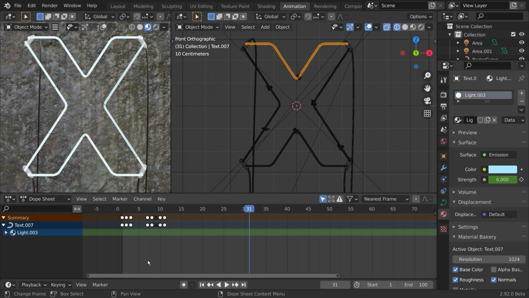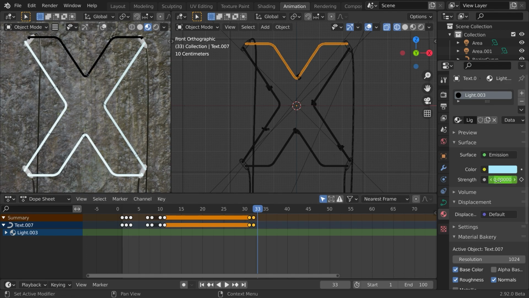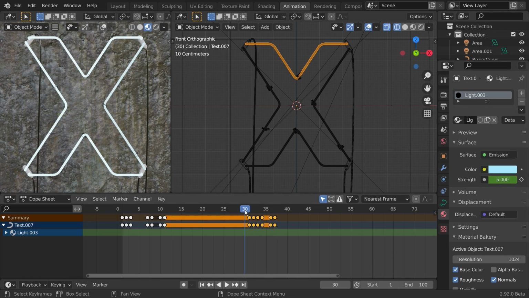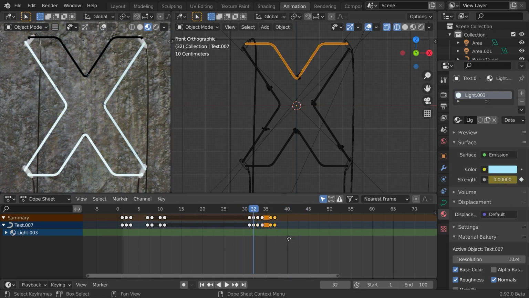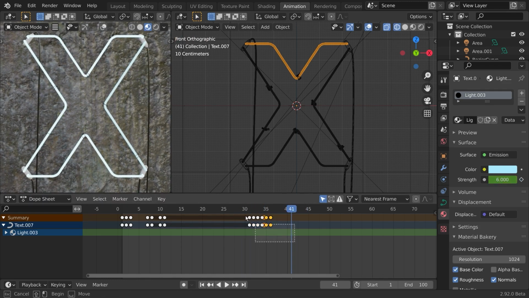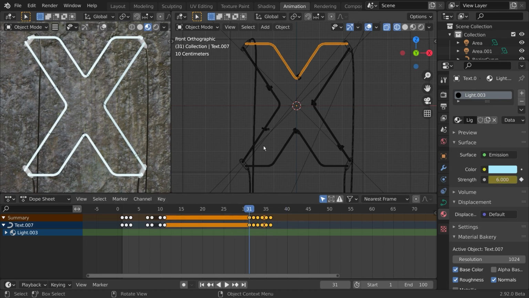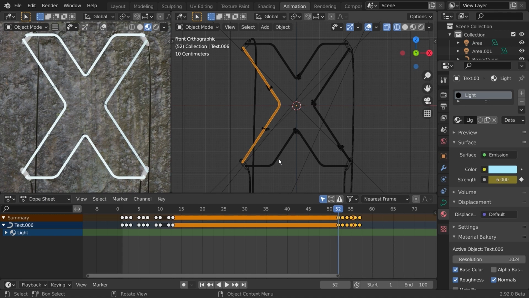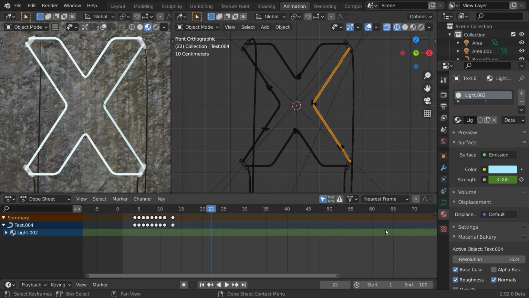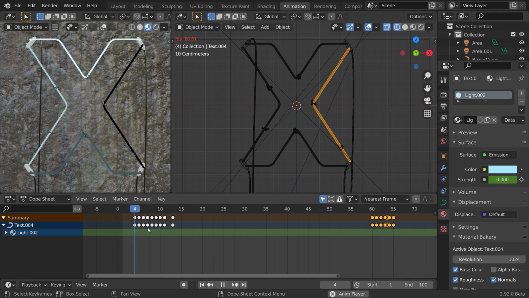You can add some flickers right in the middle as well. So let's insert a new keyframe and go to 0, go to 0.1, go to 0, and now let's wait for a few frames, hold 0, and again go to 6. Maybe let's move this right here. And let's copy everything we've made here and copy it to random positions to all of these other lights.